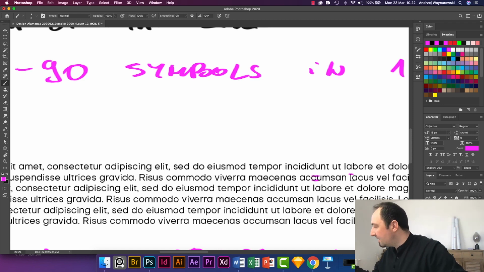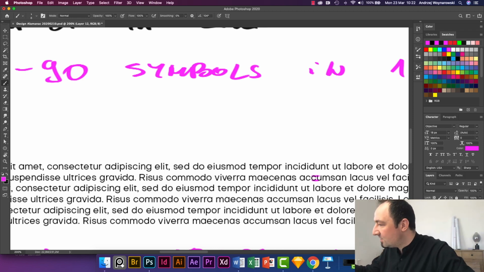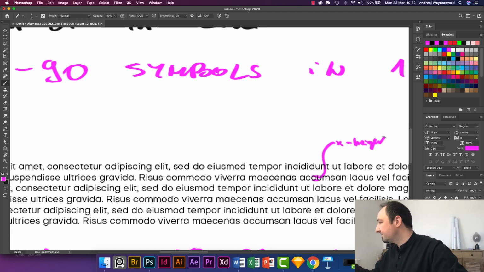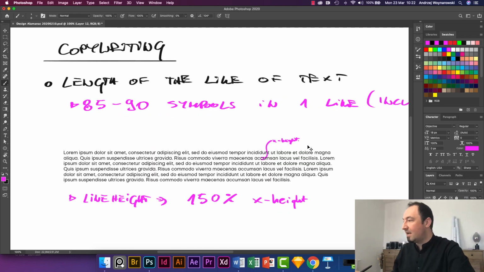not between the high letters, because that increases. There are two things when it comes to typography. This is an ascender, a letter ascender, and if you look at maybe a G letter, that's the descender of the font. So we just want the middle, not a capitalized font but a regular font, not uppercase, and that's the X height. So that stuff over here, that's X height. And we want the line heights to be 150% of the actual X height of the font.